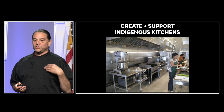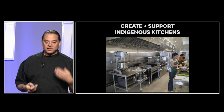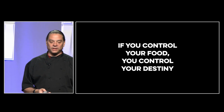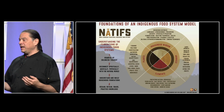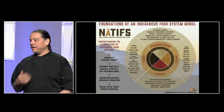So that's a big part of what we're trying to do with our nonprofit, is to help train modern indigenous culinary moving forward. Because if we can control our food, we can control our future, because that's how our ancestors survived for multiple generations and millennia. And it's important that we take the time to really think about and make our own education, to create what is indigenous education, break that down.